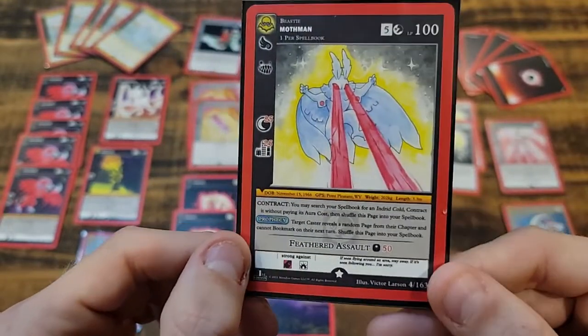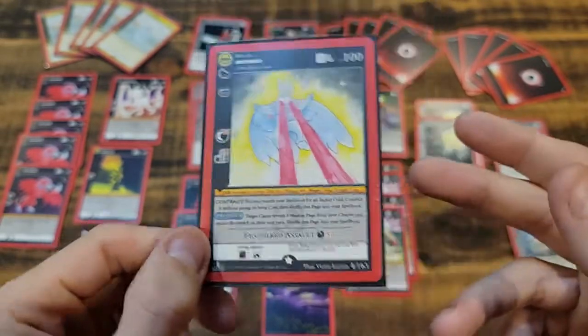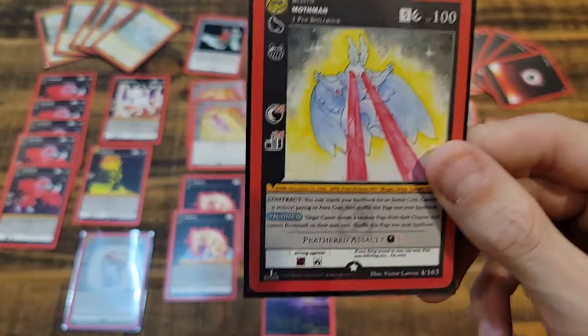And whenever you contract it, you can search your spellbook for Injured Cold and play it without paying its aura cost, and then you shuffle this back into your page. So that's pretty strong because Mothman is 5 and Injured Cold is 6 Aura, so right there you save yourself an aura.